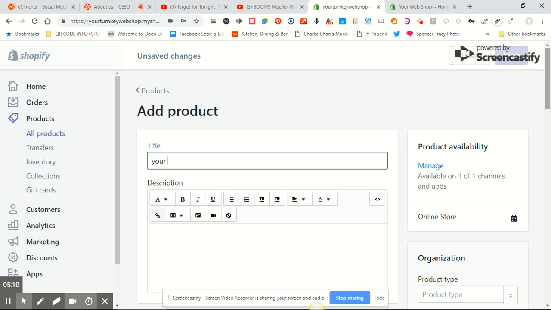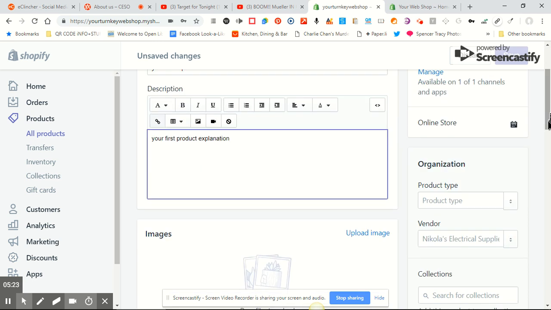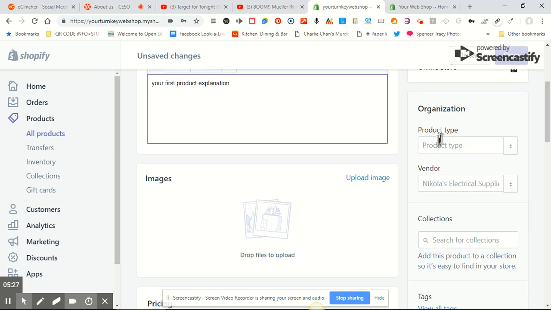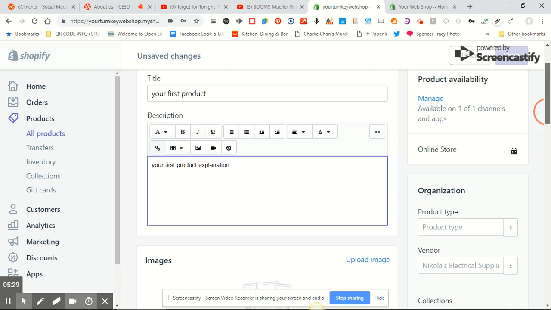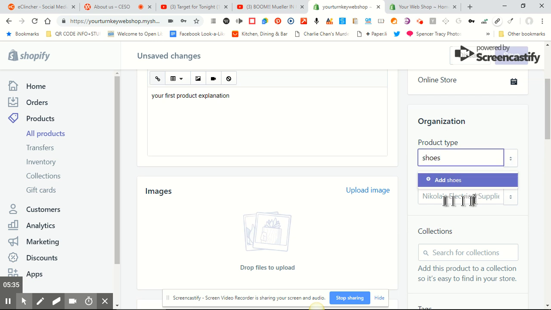So your first product, your first product explanation. Then it asks you the product type, right? So you might say shoes, add shoes, okay?